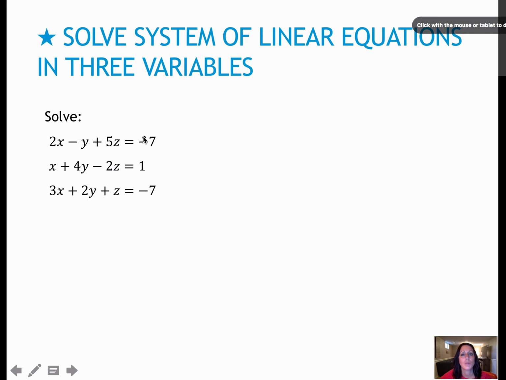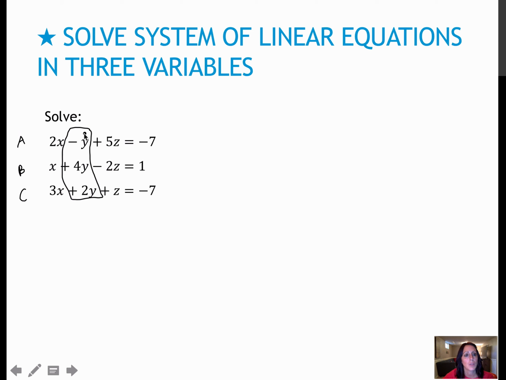So again, here I'm looking to eliminate a variable. I'm going to try to get a variable by itself. So the easiest one, it looks like, is I'm going to focus on the y's. And the reason I'm focusing on the y's is because this is base 2, so it's 2 times something, this is 2 times something, this is 2 times something. So I'm hoping that it's going to be the least amount of work. So A, B, and C.